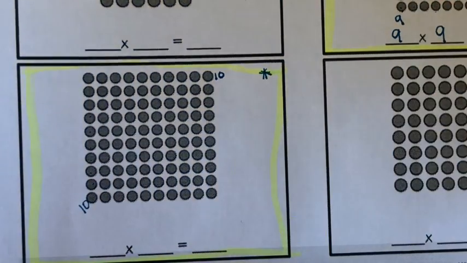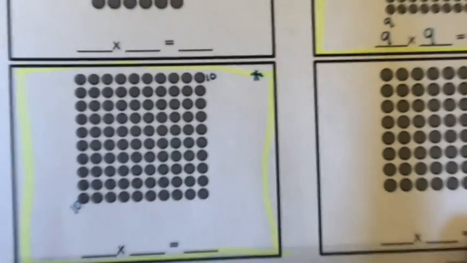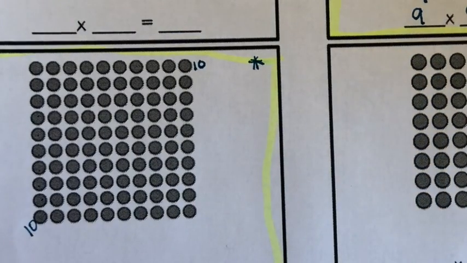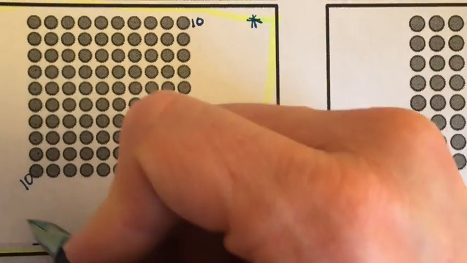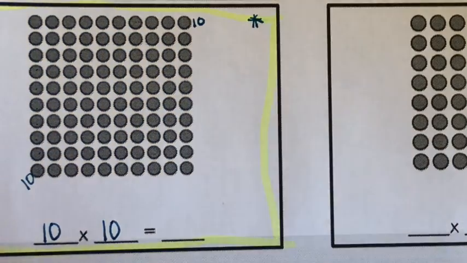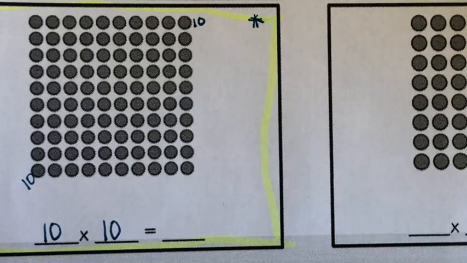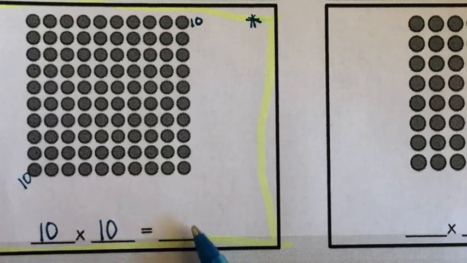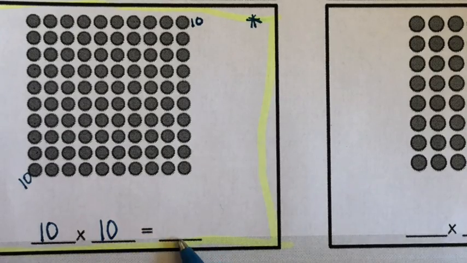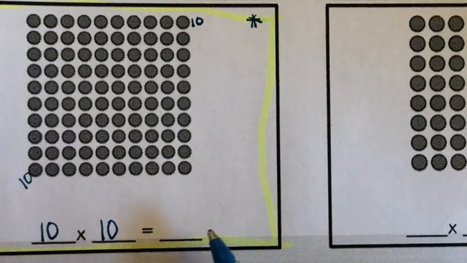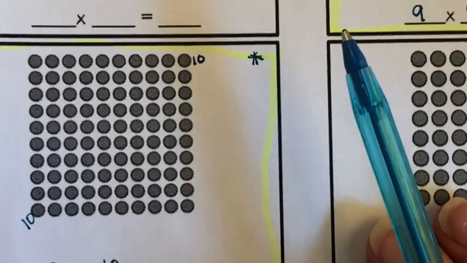Now, we don't even have to count this one. You guys know how to skip count by tens. Let's do it. I'm gonna zoom in, and I am going to write each one as we go, but we're just skip counting. Oh, let's make sure we write our equation. We're counting 10 groups of 10. Now, we've made our sentence because we're going to finish when it's got the answer, the total, on the other side. Then it's an equation. It's a balanced equation. Equation means that the amount on this side is the same as the amount on that side, right? Let's go through and count.